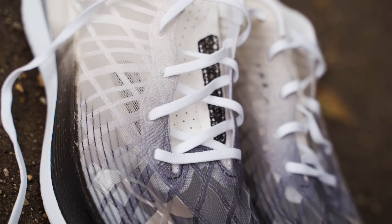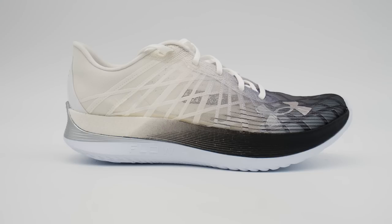What you have is a very light open upper. It's got two densities of foam. So you've got kind of this Pebax style foam where it's got that styrofoam popcorn-y look. And then you come down to their Flow rubber. So it's exposed on the bottom. And it has a nice grip, even though it doesn't look like it would because there's no rubber or anything like that. I would say that this compares very favorably to last year's Endorphin Pro, so the Endorphin Pro 2.